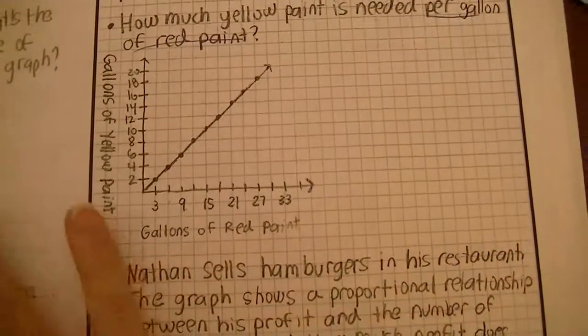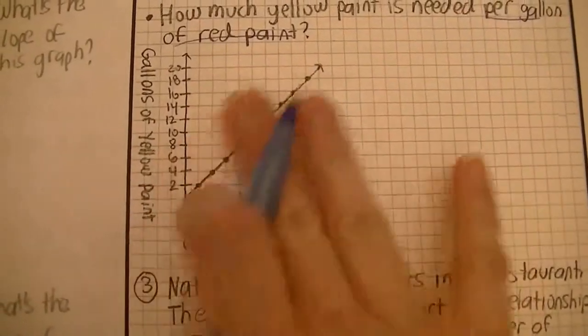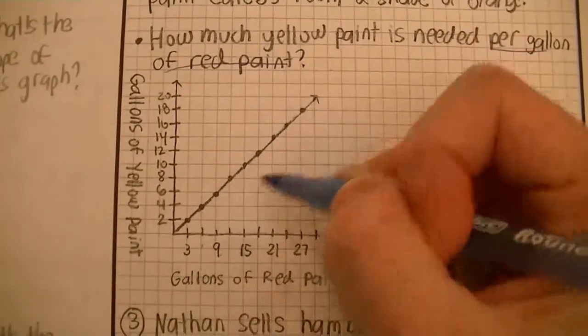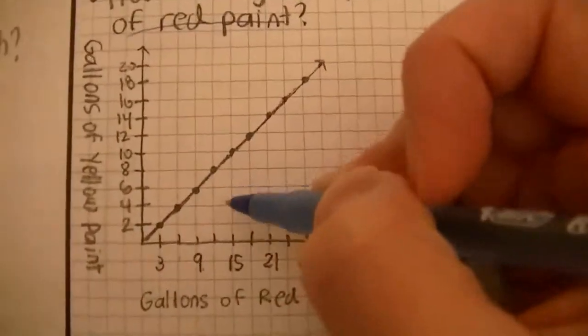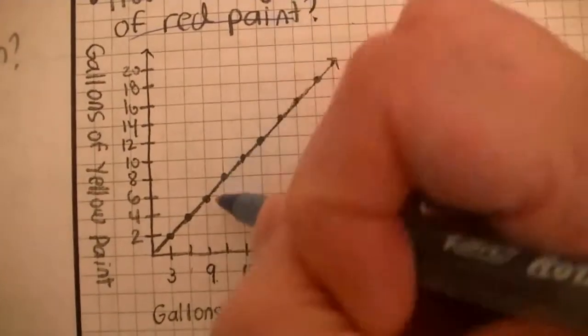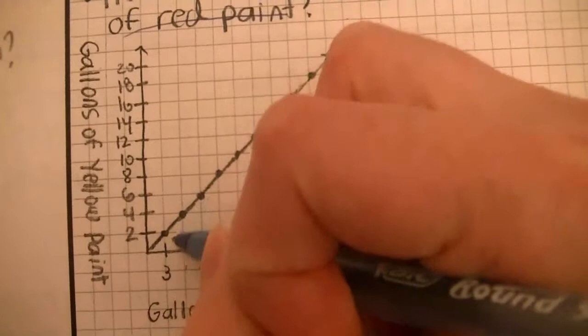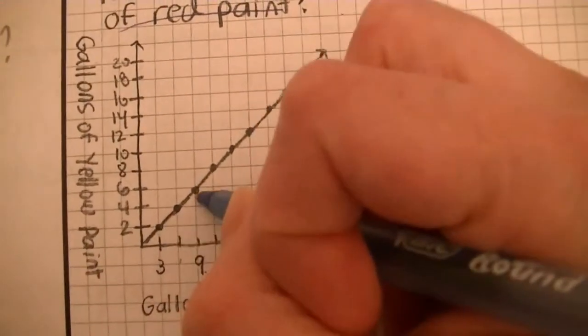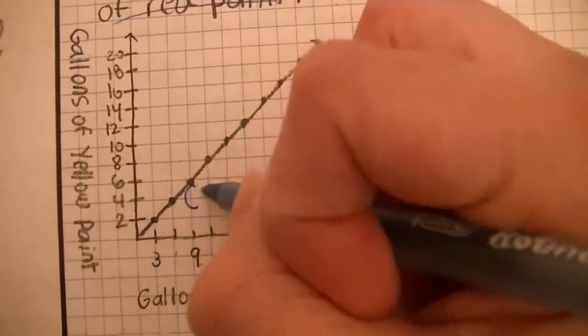And one way that we can figure out that value just from the graph, instead of making a table or doing anything like that, is just by using the points within the graph. So what I'm going to do is I'm just going to take a second and I'm just going to label some of the points in this graph. You don't have to label all of them. I'm just kind of looking for, well, where do I have room to write? Right here, I don't really have room to write, so here I do. That's 9, 6.